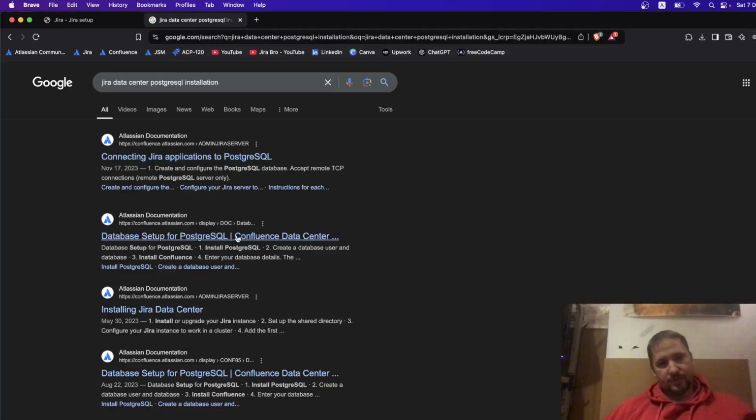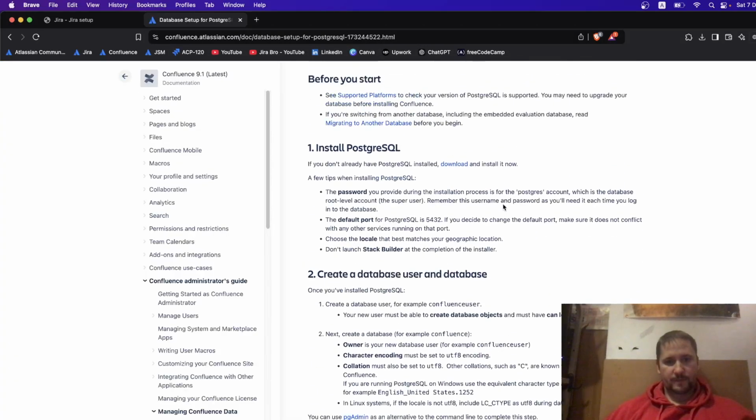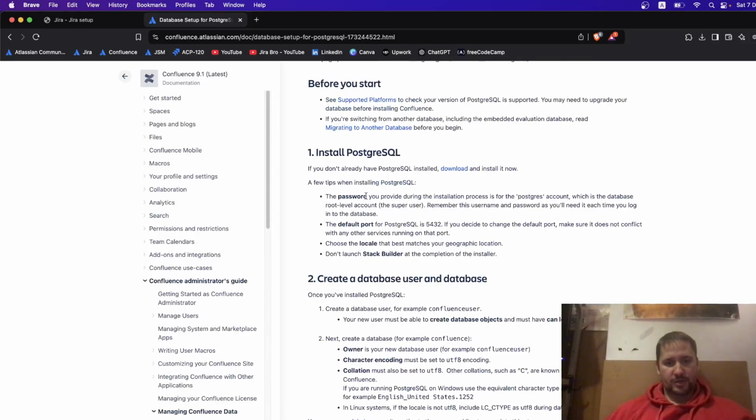Okay, and now database setup. So we have everything. The password you provide during the installation process is going to be the Postgres, which is the database root-level password, the superuser. The default port is 5432, which is okay.